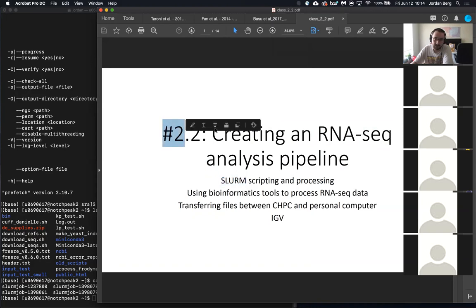Because of the size of the human genome, the genome index itself is usually about 50 gigabytes. Loading that into memory and processing it is just not feasible on your own computer without your computer getting bogged down or crashing.